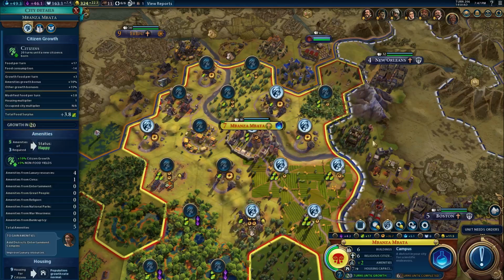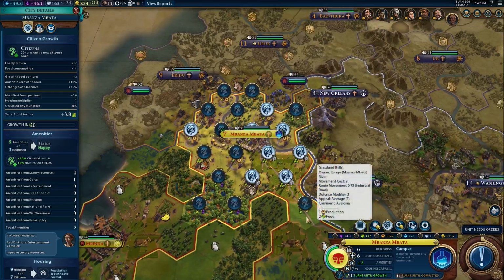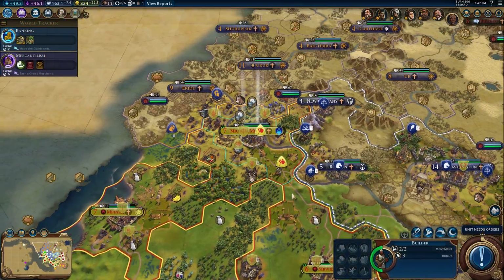I guess later on I could always buy another builder, you know what I mean, and make whatever changes are necessary. I don't necessarily have to commit at this time. I could turn that into a farm and then turn that into a farm. Actually, I think that's a good idea right there. I don't really want to pay for that though, so we'll turn it into a farm when the time comes.